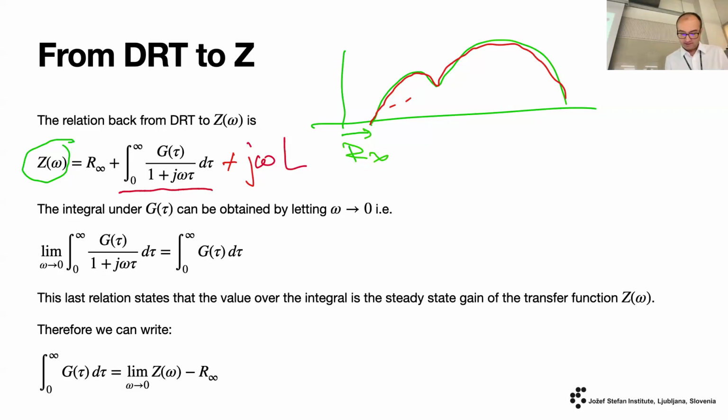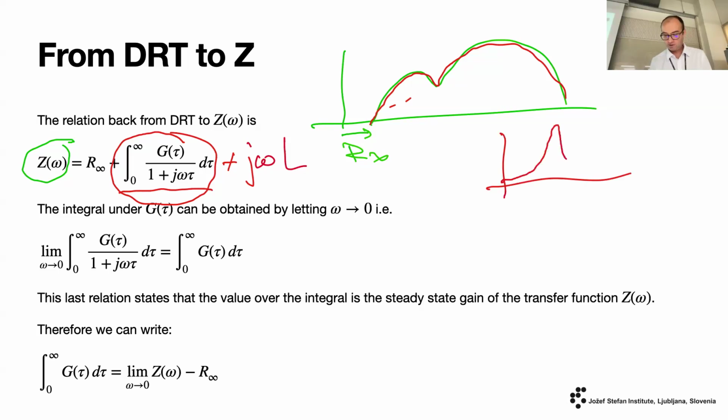What is the problem with this? The problem is that this integral equation doesn't specify the shape of g of tau. Just to give you a gist, a g of tau, we usually see it as something like this. Two or three or more ridges, we integrate out and we get the impedance curve. But the same thing can be obtained even with this function.